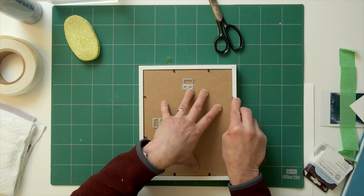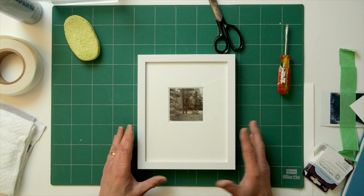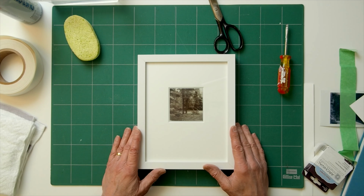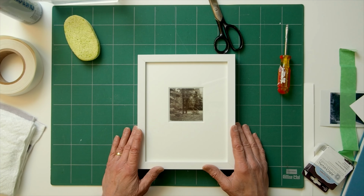And there we have it, finished print. And I think they look quite marvelous. I really like doing it this way, especially with the black and white Polaroid film. I think it works great. As you can see, it really didn't take that long to do it. If you were doing a show of Polaroids, then you could really put this all together fairly quickly and fairly economically as well, I would say.